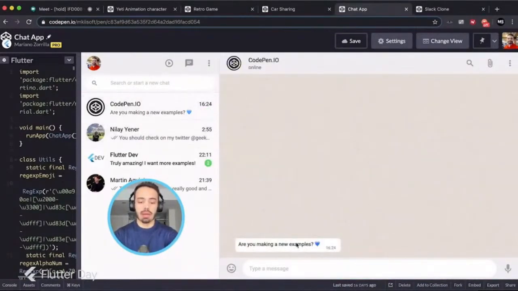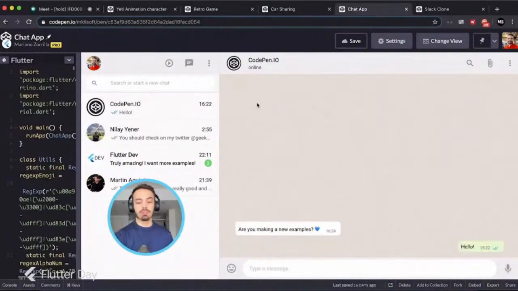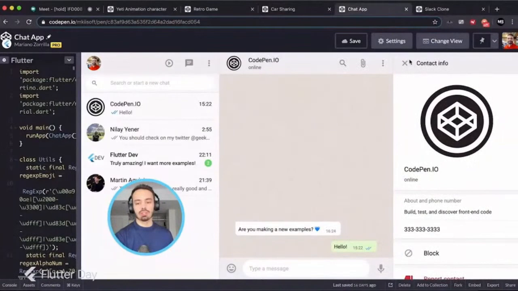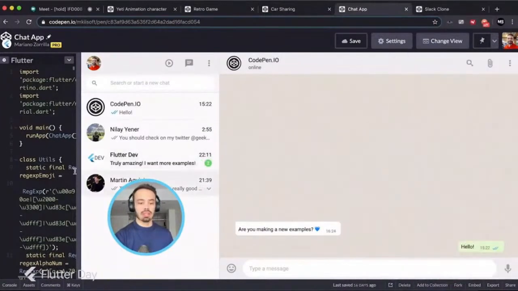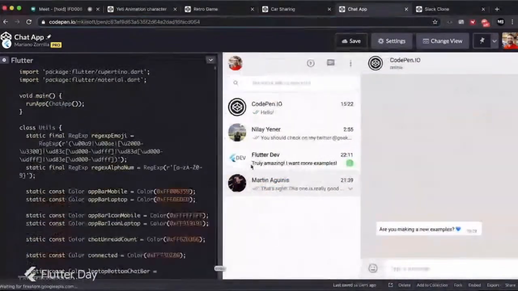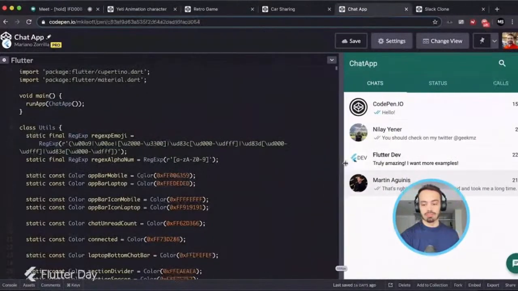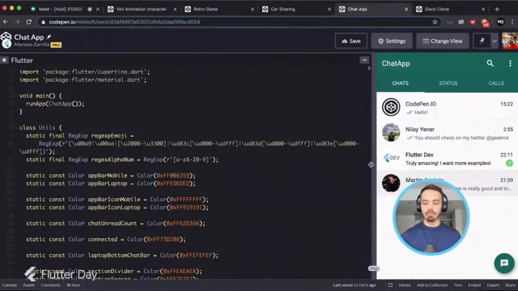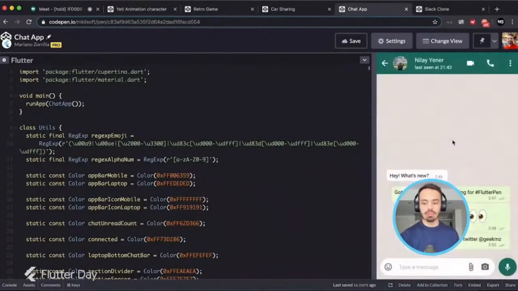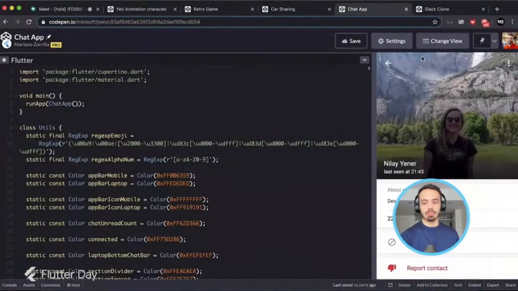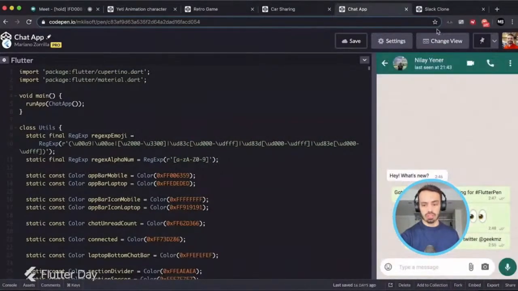You can type "hello" and send a message, and you can even see details from them. The great thing is that even with CodePen, it was so fast. It works as if it was actually building a web app, so I can use media queries, which detect the current width of the screen. So I can switch between a desktop, tablet, and mobile UI without any hiccups, and the UI adapts to all those changes.